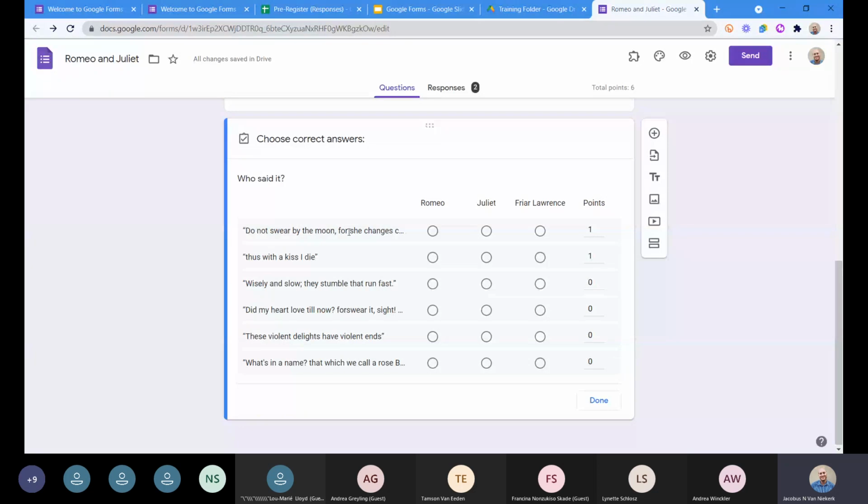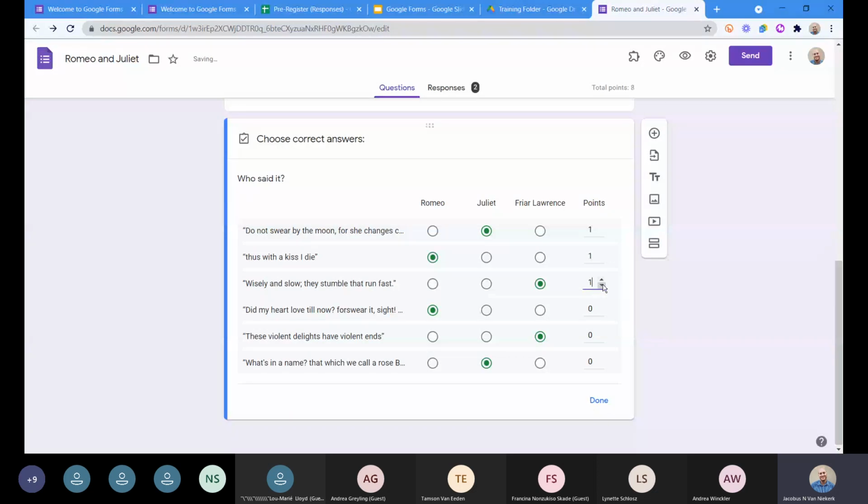Right. So now with all of these, I actually get the option to assign points based on the answer. So I'm going to say the first one is 1 point. That one is 1 point. This one is 1 point. That one is 1 point. And this one is an important one, so I'm going to make that one 5 points. And here I go. This one counts 10 points.